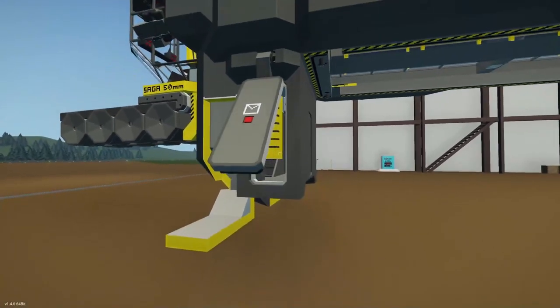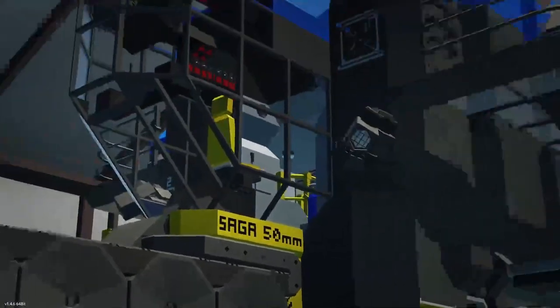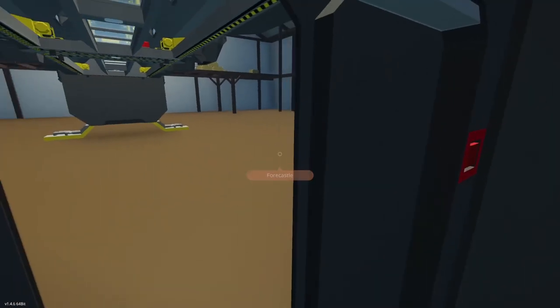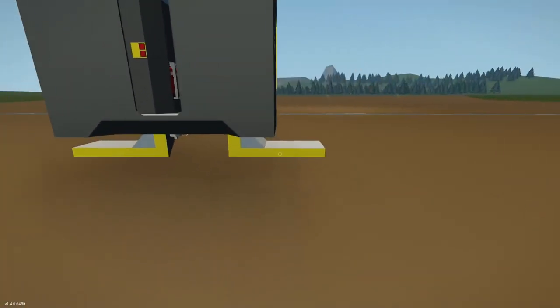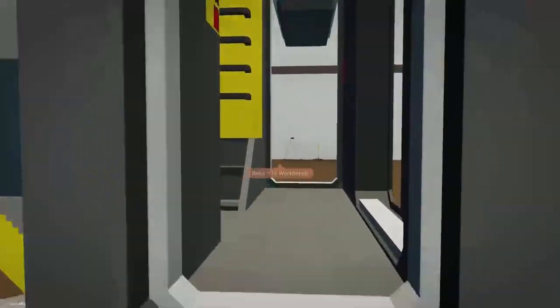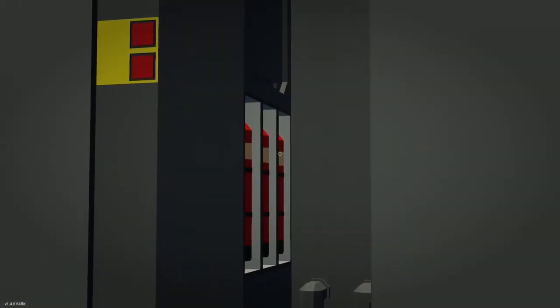All right, let's get inside this thing and start it up. Look at the cockpit — how are you meant to fly something when you're facing the wrong way? There's probably a motor underneath that seat though. I do appreciate that there's actually a total of six entrances, and for some bizarre reason, three of them are just at the exact same spot. So you've got a door here and a door there. That might be enough, actually — maybe more than enough. But then there's another door right here.